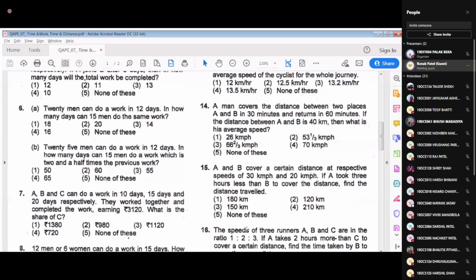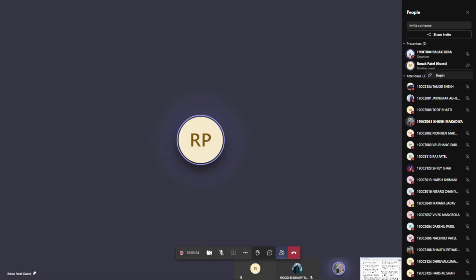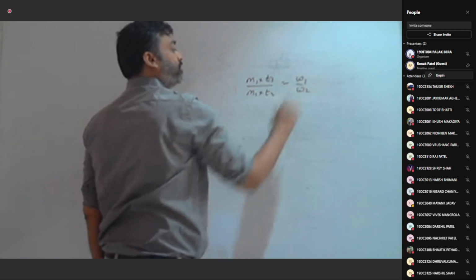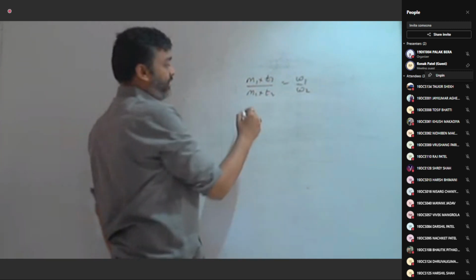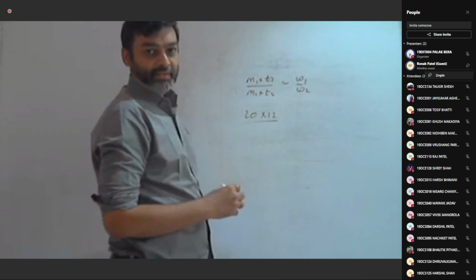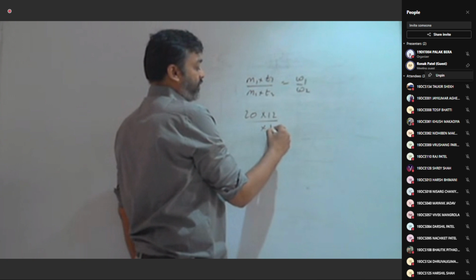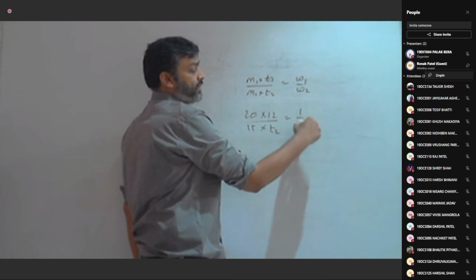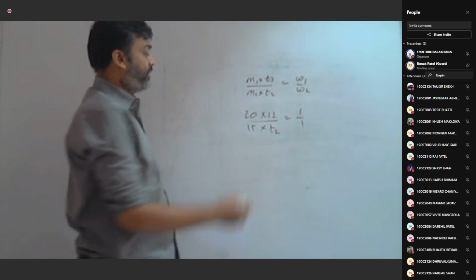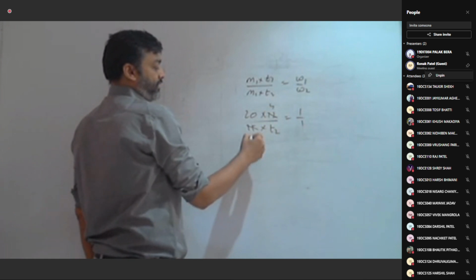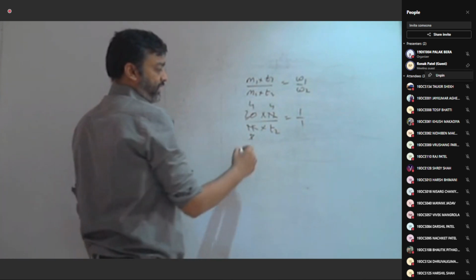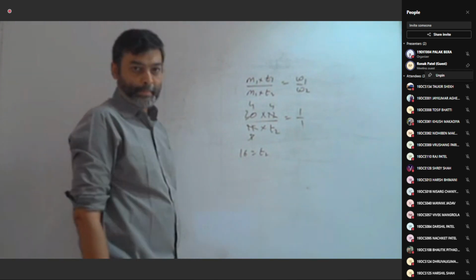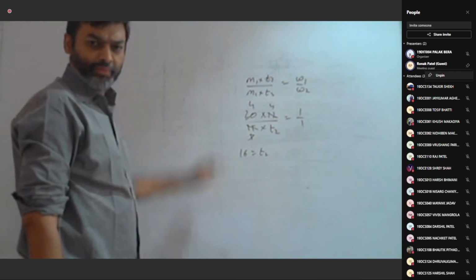So 20, just man 1 into time 1. Just I gave in the previous session, this equation is equal to work 1 upon work 2. Right? So 20 men, 12 days. Second case, how many days? So time 2 we have to find out. And 15 men. Same work, means both you can take anything, 1. So now you can get your answer: 4 3s are, 5 3s are, 5 4s are. I'm getting 16. So your answer was 16 only, right?